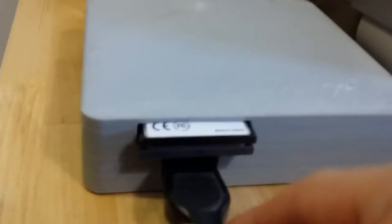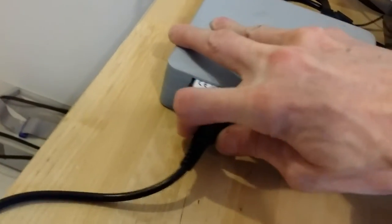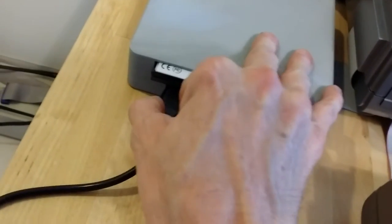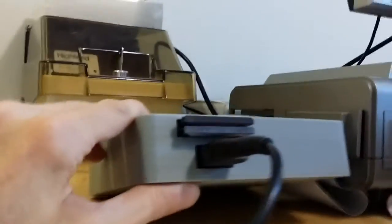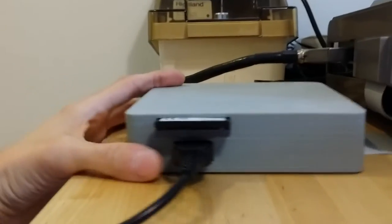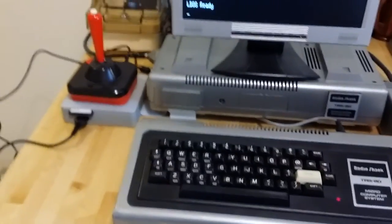Okay, that's that. Oh, just the joystick port. That's the only other. That's the final. That's it. Enclosure.